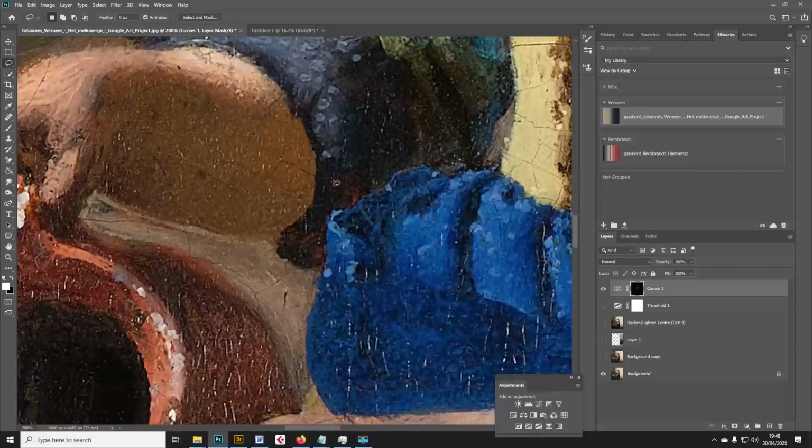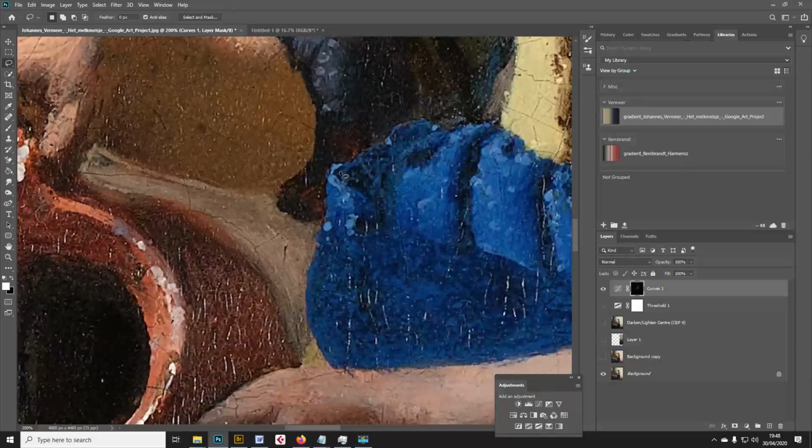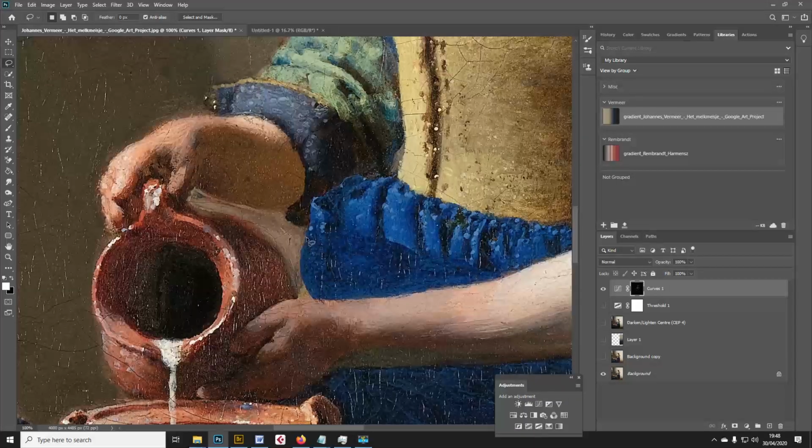For example, here, also very noticeable here. And these highlights that he's created around the edge of the pitcher from which she's pouring the milk.